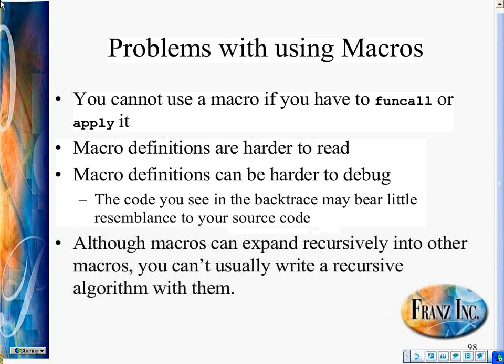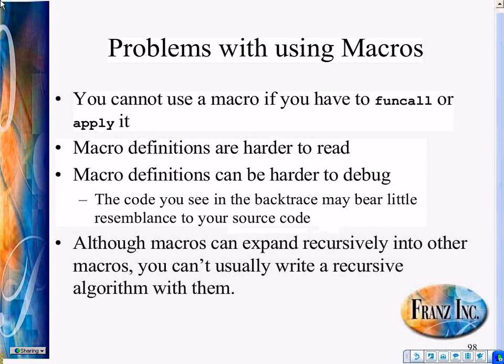You can't use macros if you want to use funcall or apply. The macro definitions are often harder to read. There are all these backquotes and commas and @ signs, and sometimes you're looking through them and it's just hard to follow. All the macros we've been doing are quite simple, but trust me, there are some that are incredibly difficult and incredibly hard to figure out what's really going on.